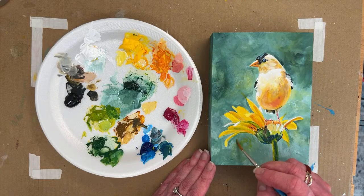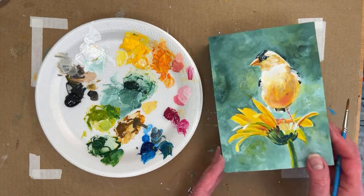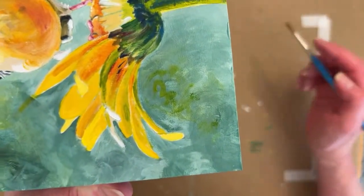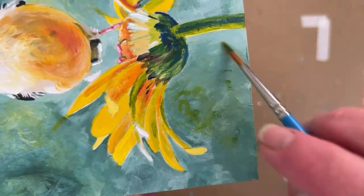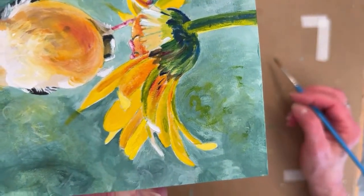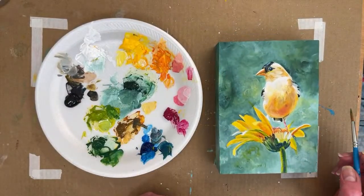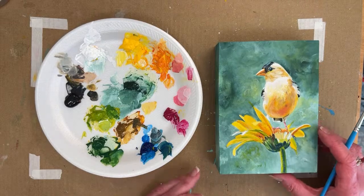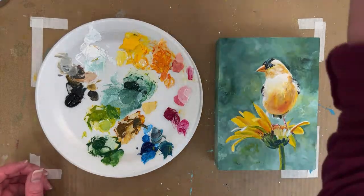So I also do this sometimes because that area has just been bugging me. So I just took a little of my green, and just squiggled it. Oh, and then it does weird things when you lay it down and it still has a little paint in it. That's better. I think that's better.